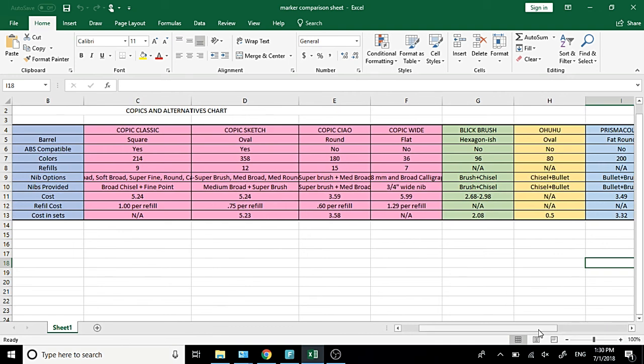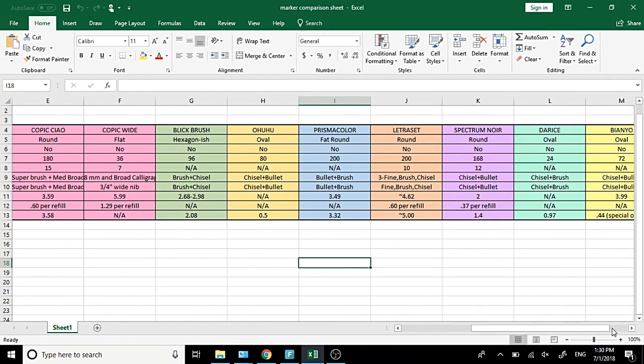Once again, if you know that you're going to go into this purchase using these markers over and over again, and that it's something you want to pursue, I would probably go ahead and just buy Copic markers, probably the Chow markers. But if this is something you're just starting out in and you want to test the waters and see if you like it, I'd honestly probably go with the Darice or even the OHUHU because they're so cheap, and just see how you like different markers, even if it doesn't have the brush nib. Just trying them out, playing with them, seeing how they feel, and picking something that's right for you where you're at right now in your art journey.